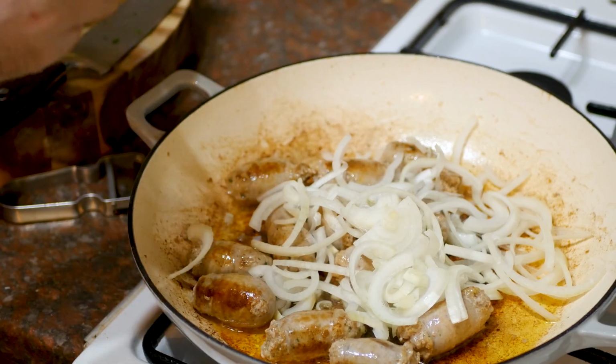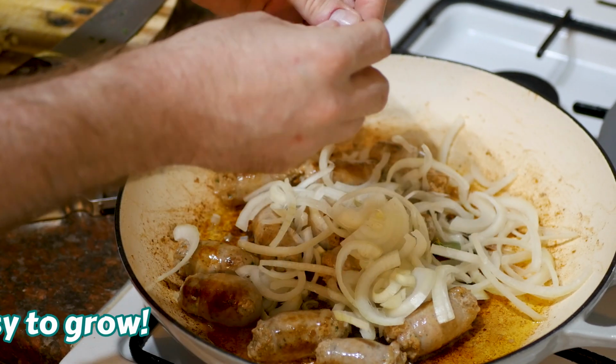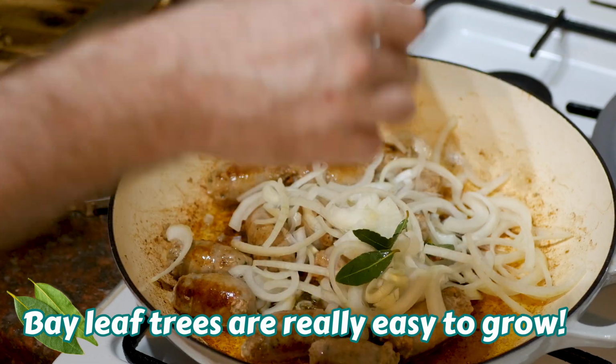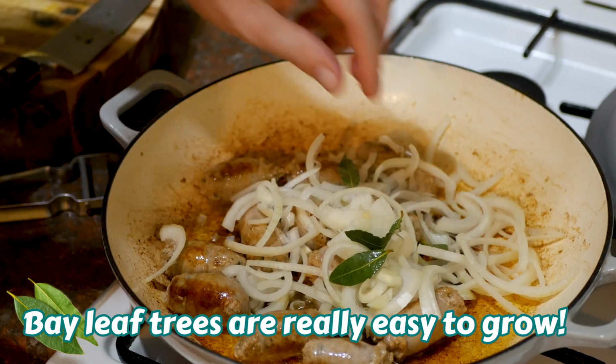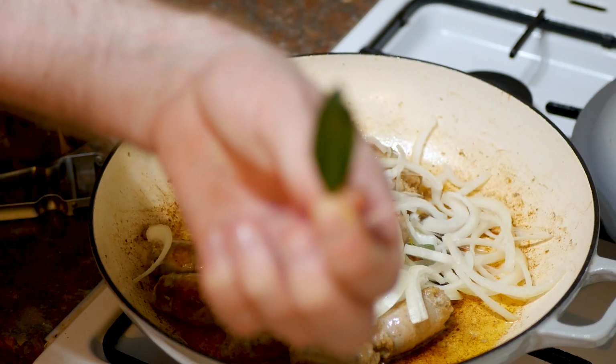Go in with our bay leaves as well, I think. Just smush them up. Try and use fresh ones if you can. They've got a much better flavour. But if you can't, dried is going to be fine. About 4 smallish ones like that, that sort of size, is what you're going to be looking for.